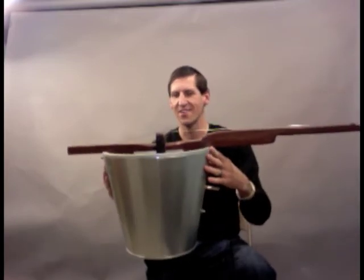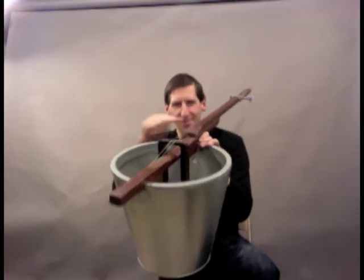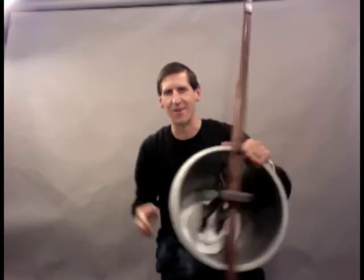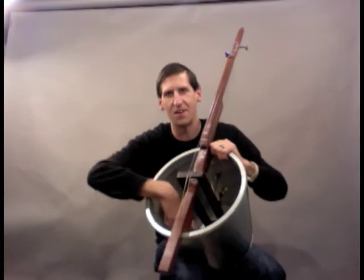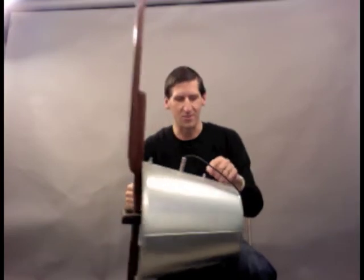The bucket is a metal planter that I bought from IKEA. The neck runs the full length of the instrument and actually goes underneath the bridge. The bridge goes to the back of the instrument where it vibrates this bottom part here. Inside there's a little KNK transducer that picks up the vibration of the bottom of the bucket, and that's wired to a little volume knob here and an output jack so that you can plug in.